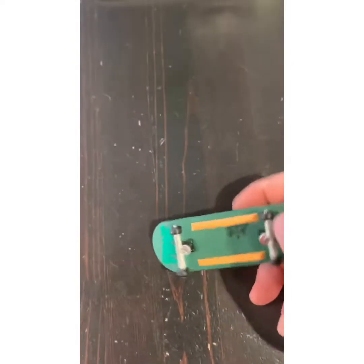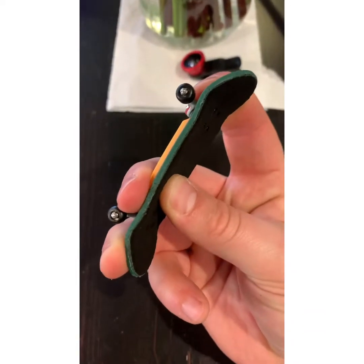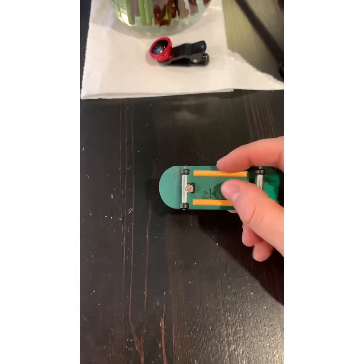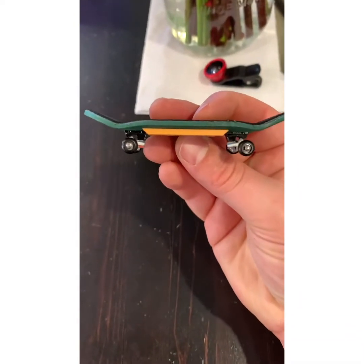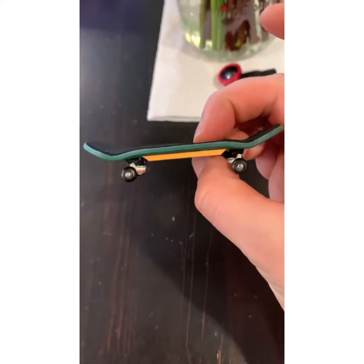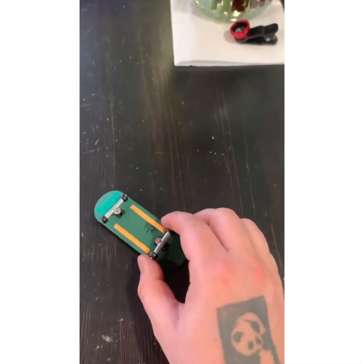Everybody, overall this deck's actually really sick. I'm surprised how much I like it. Not sure how long it'll last. I mean, it literally has kind of crazy flex, but yeah, it's got really good pop, really good flip. Definitely to me feels like a high kick. But yeah, it's pretty sick. I mean, I don't even have good trucks on this and it feels like it can compete.